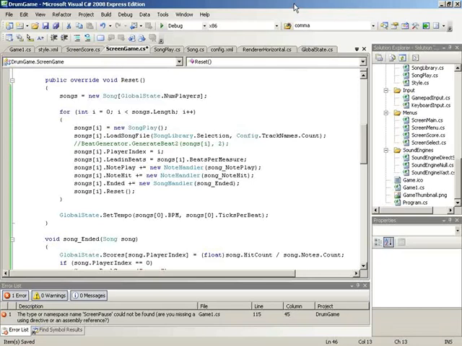In this video, we are going to create a pause menu for our game. Up until now, we've got a game that is playable, but once you're in the game, you have to either play to the end or jump back out. That's right, and it might be important for you to stop, run to the restroom, get some popcorn, get a Coke. You need something. So what we're going to do in this video is put together a screen that we're going to call the pause menu, and we're going to set it up so that you can pause the game midway through and bring up the pause menu.